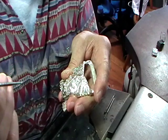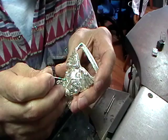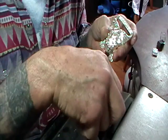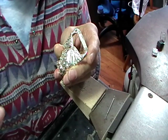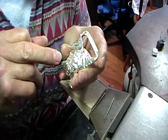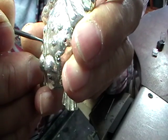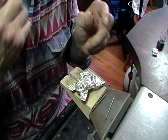Then you're going to take this same round burr and go back into each one of those holes and make sure that it is just past the wide part of the burr. Then we're going to take a 2mm stone setting burr — all of these are 2mm, with the exception of the 1mm hole — just so that we can tidy up the bottom so that the stone sits nice and snug on the base, about that deep. And then we're going to set our stones.